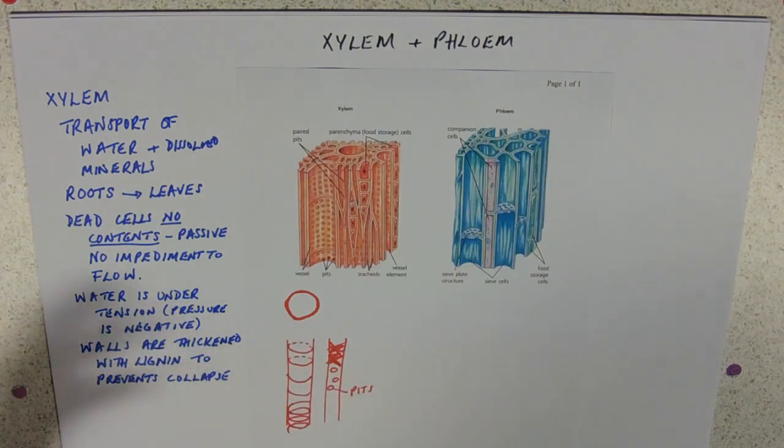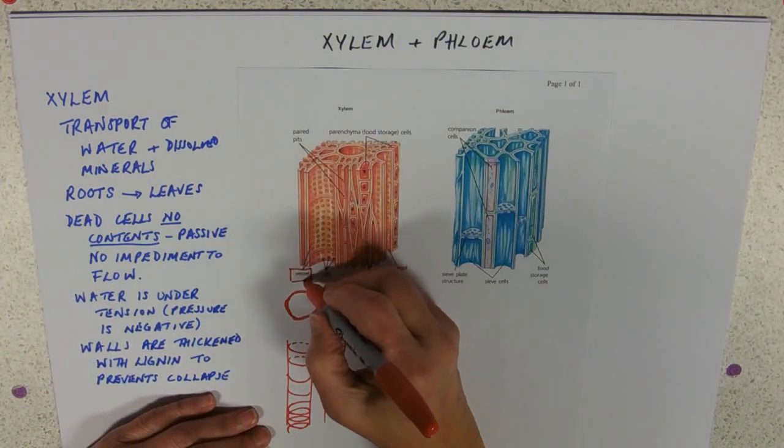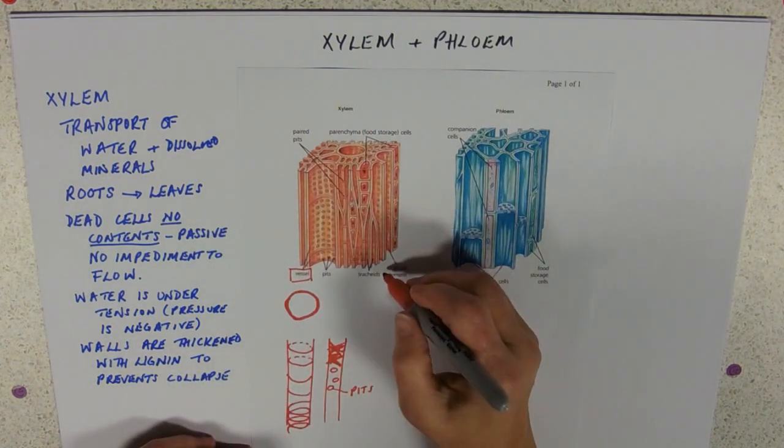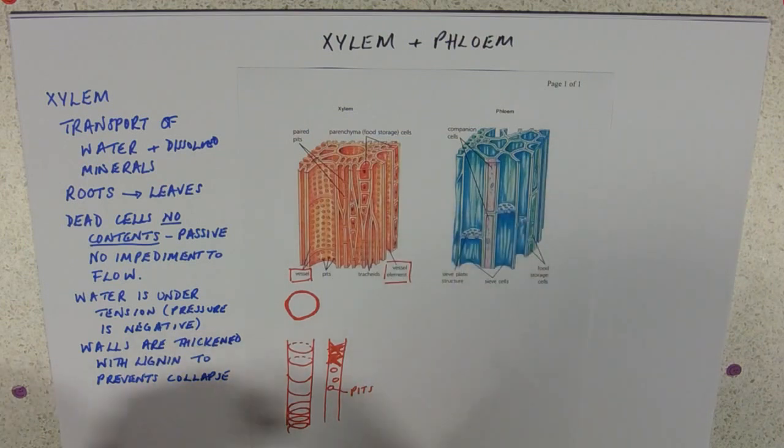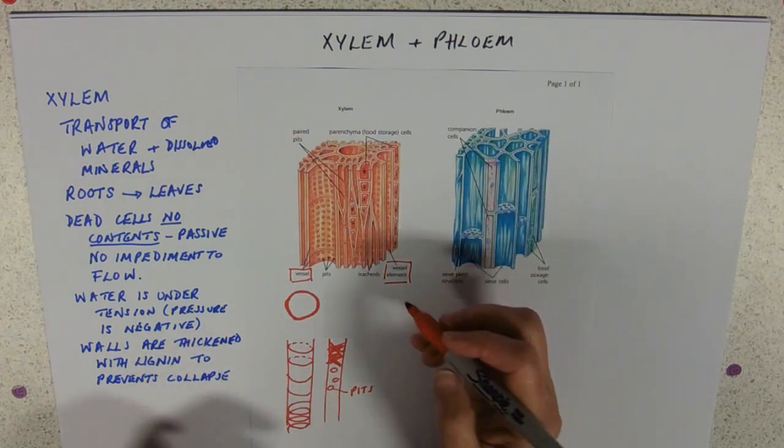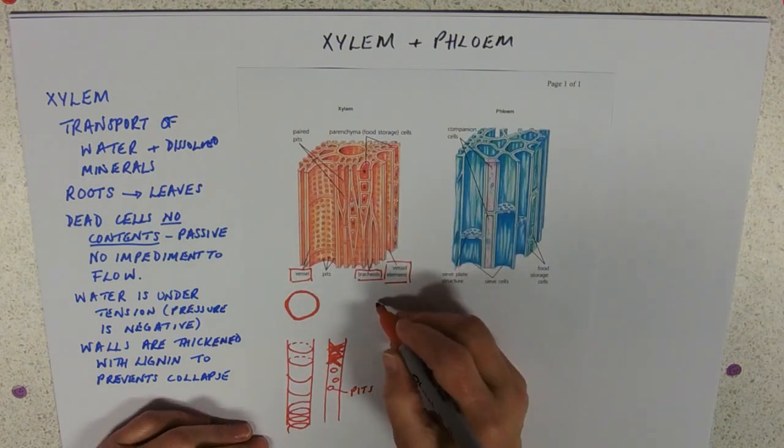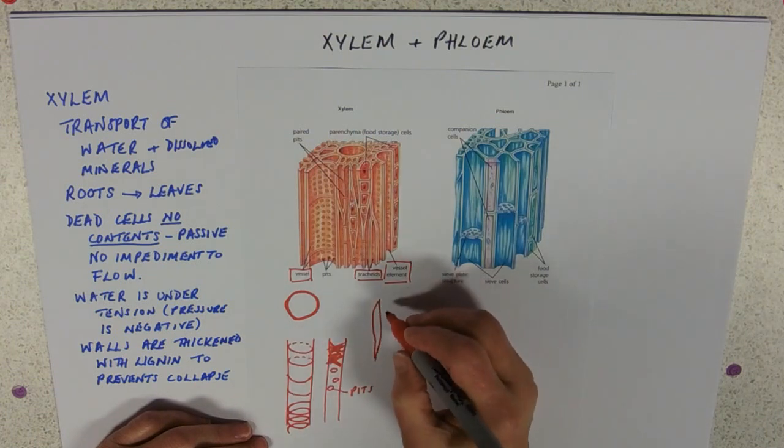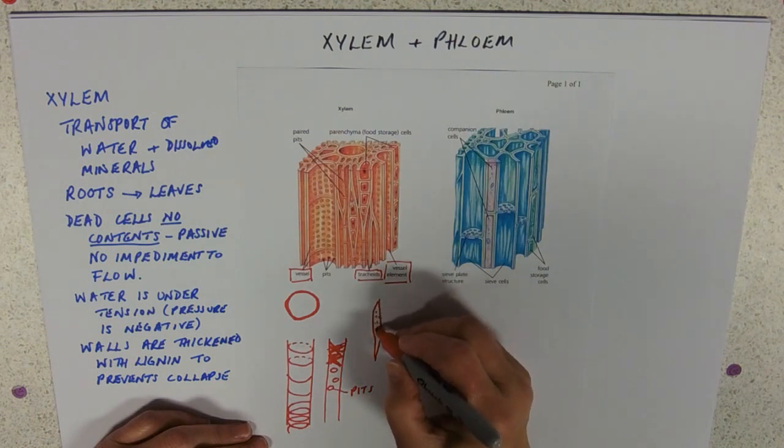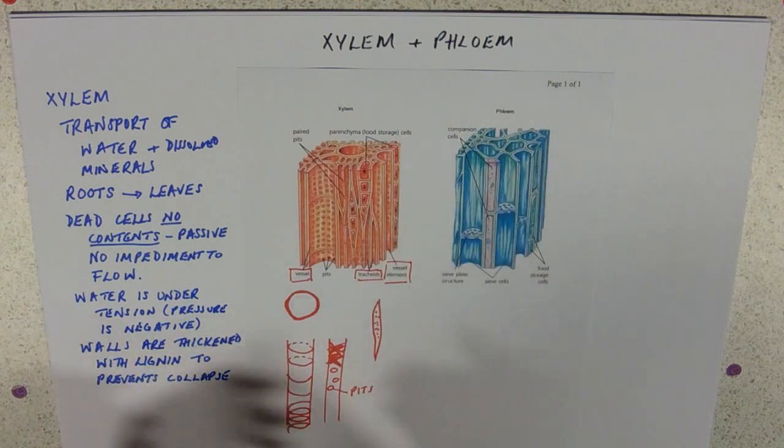We don't call these cells xylem cells because they don't have any contents. So these are called xylem vessels or vessel elements. And you can see that on this we've also got tracheids. That's a great name, isn't it? Please don't confuse it with trachea. Again, they have pits in them. They are much smaller, then far more tapered. And some plants, like the conifers, have mostly tracheids. Mosses have only tracheids. So they're quite primitive water conducting tissue.